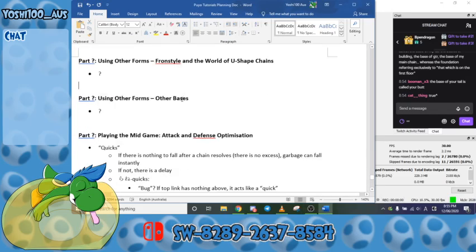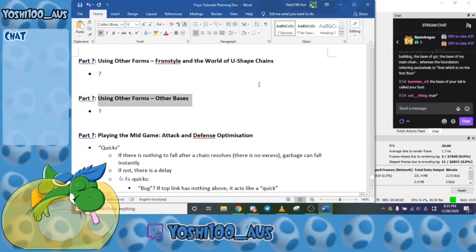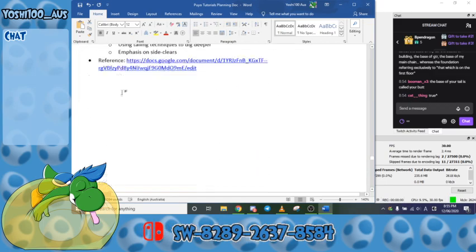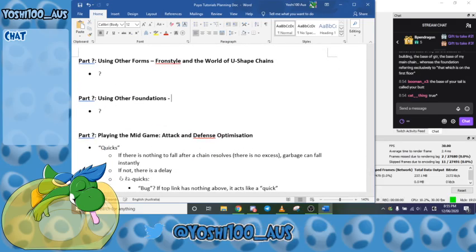Okay, we'll call this a tone thing. So at this point we're not talking about forms anymore. Using other, what are they called again? Other foundations. One that comes to mind that people use is slug folding, right?